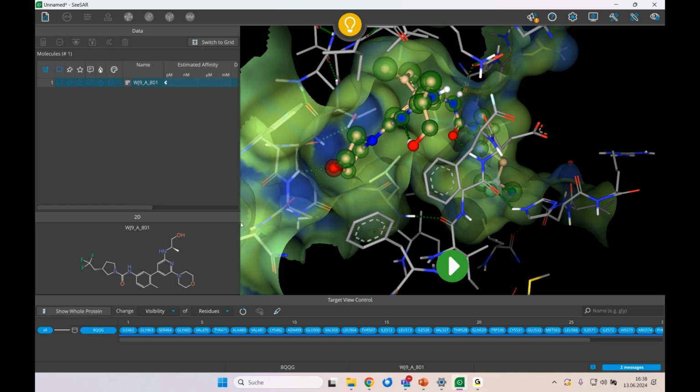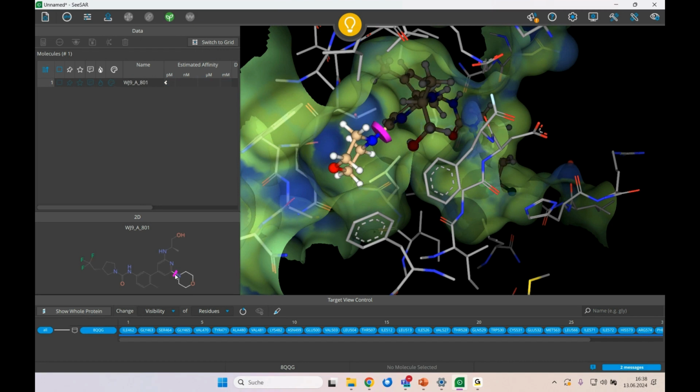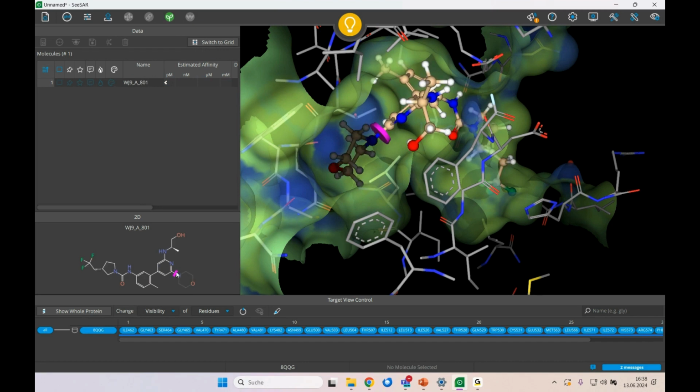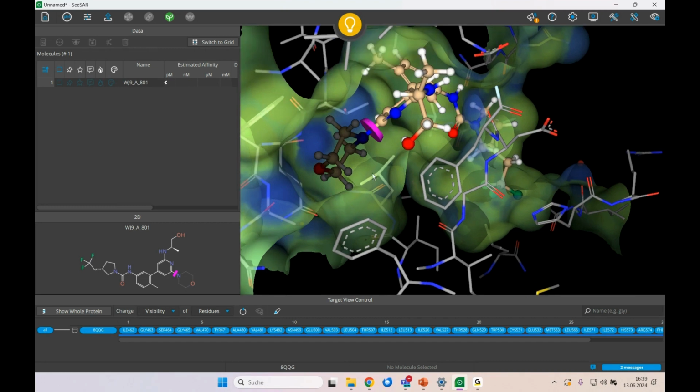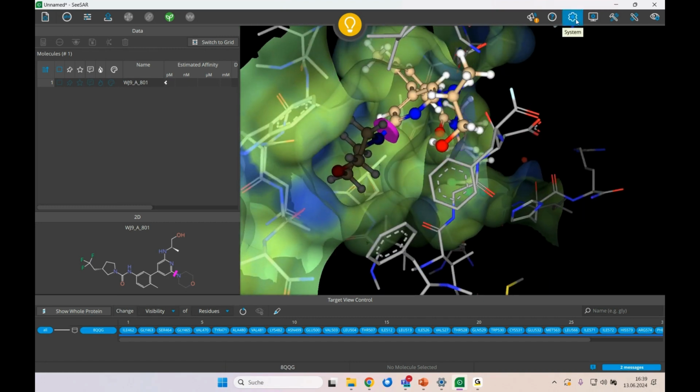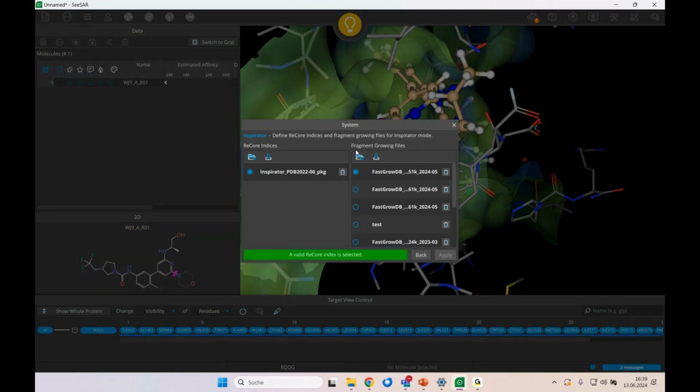It's now in the inspirator mode, and what I will do, I will define what part of the molecule I would like to keep, basically everything else, and I would like to replace actually the morpholine here.